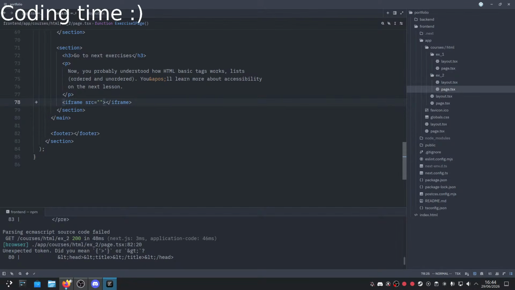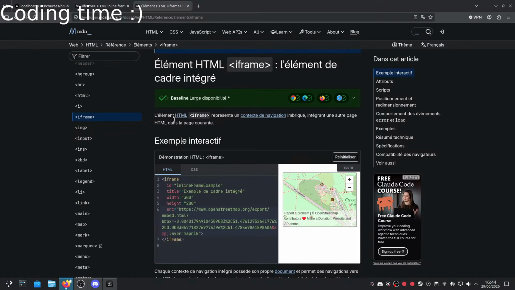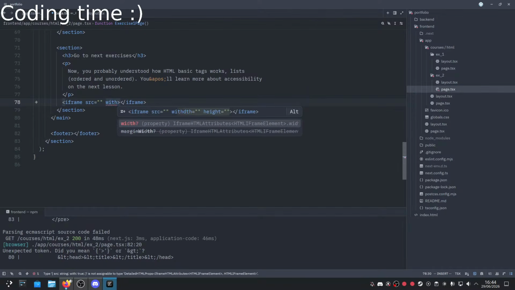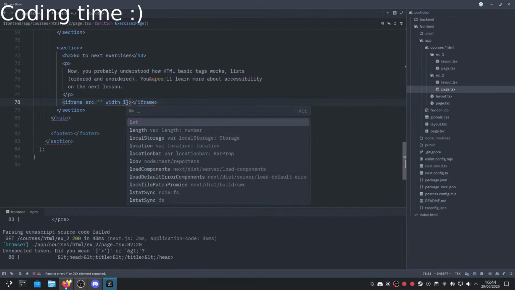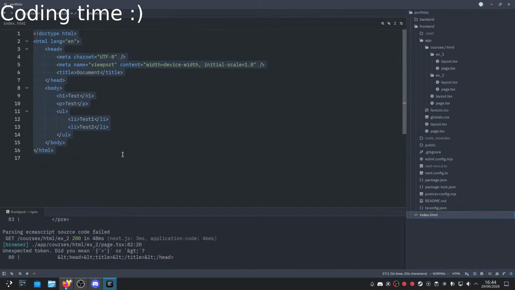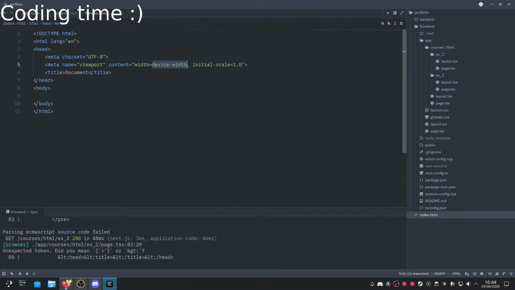Not this one, because it's a source here. I'm gonna say just 300. 300. And for the source, we just keep a basic index HTML.